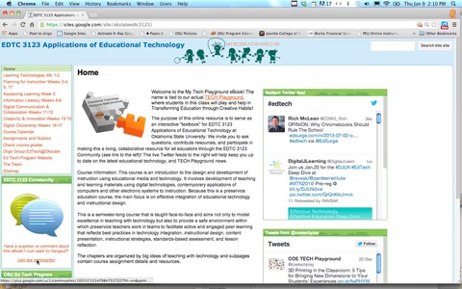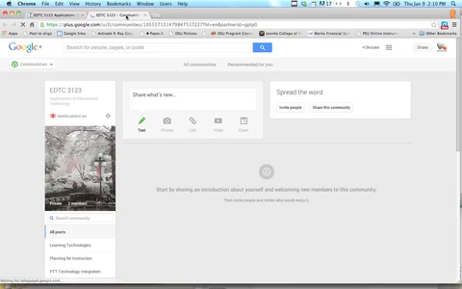So realize when you click on Join Our Community and ask a question, it will be the entire body of 3123, all 9 sections this semester in this community, which is great. It's a great way to share ideas across all sections and that sort of thing. You can invite people, you can share photos, links, videos, events. A great thing to post on here is work that you're really proud of.